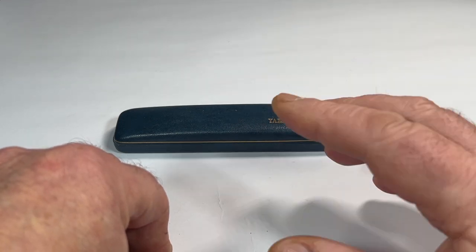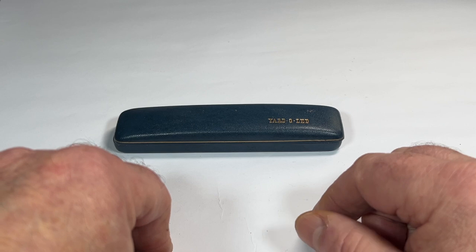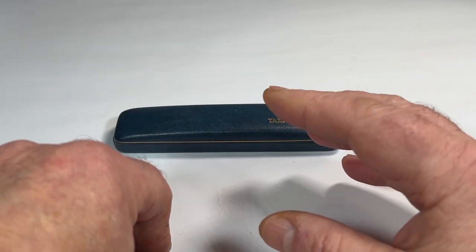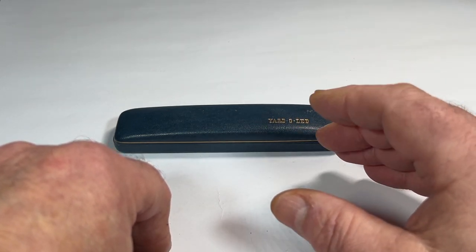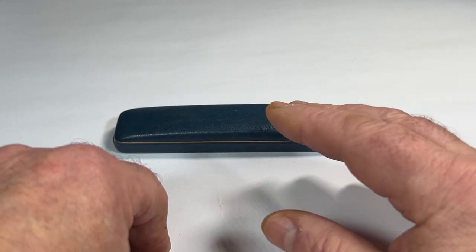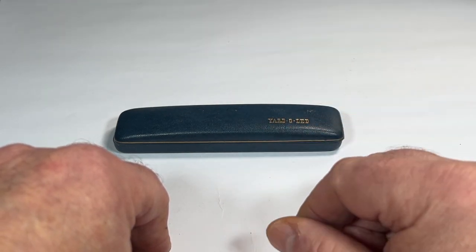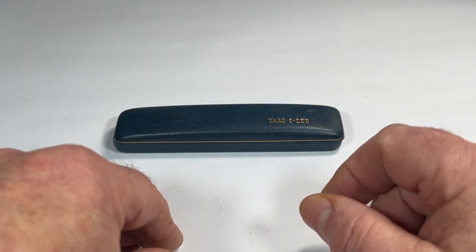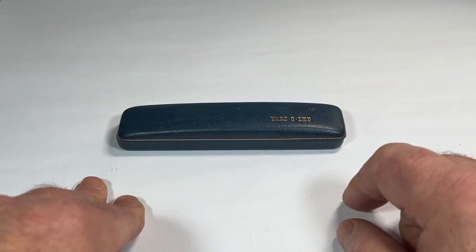Let's hope the weather improves, so I can get out a little bit further, do a bit of travelling. And this year, what I'm trying to do is find the rarer, more desirable pens. Although saying that, it's easier said than done. I can only purchase what I actually find. Although I'm looking, I can't seem to find these rarer, more sought after pens. But we'll see how we go.